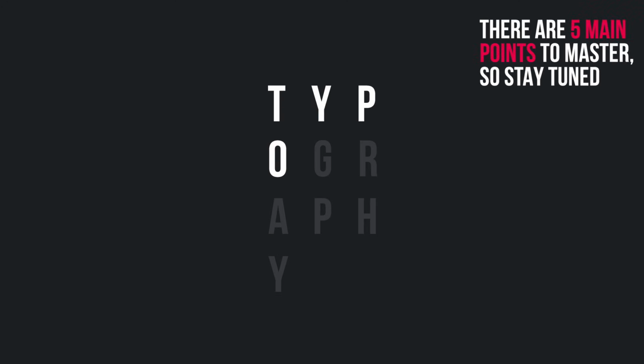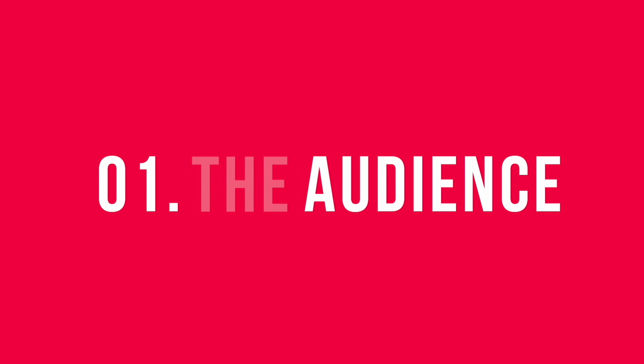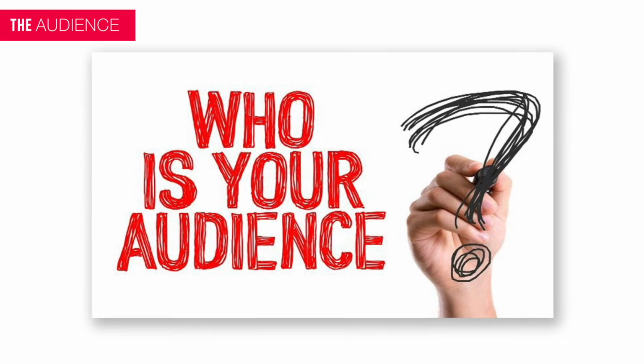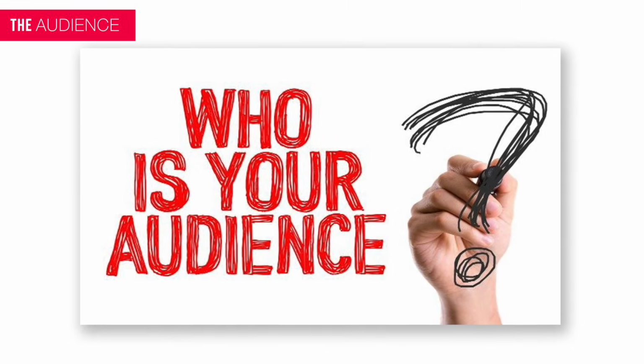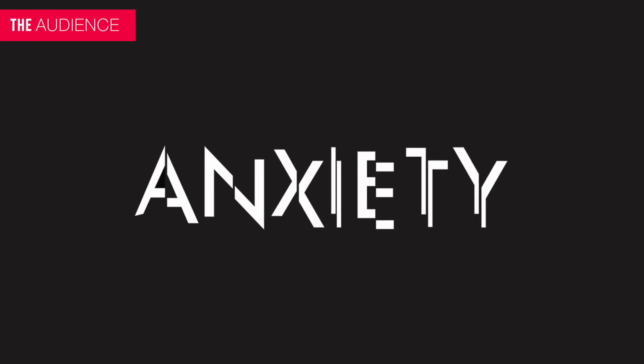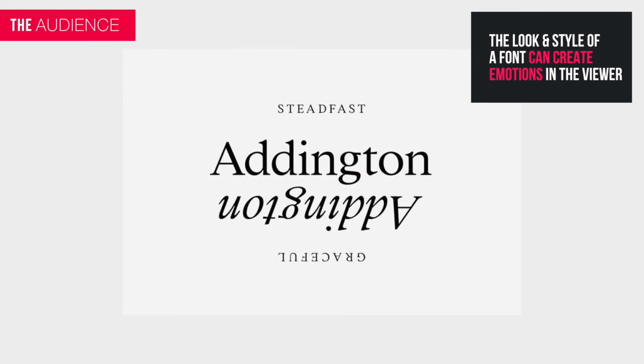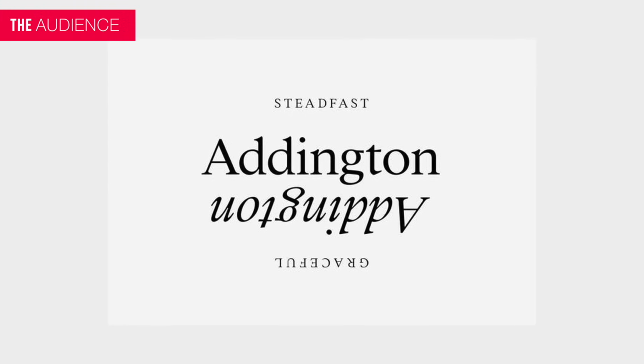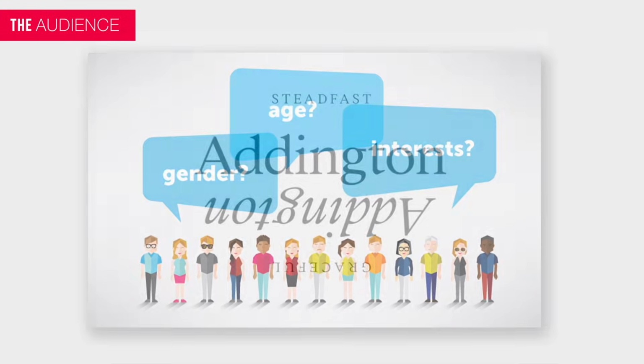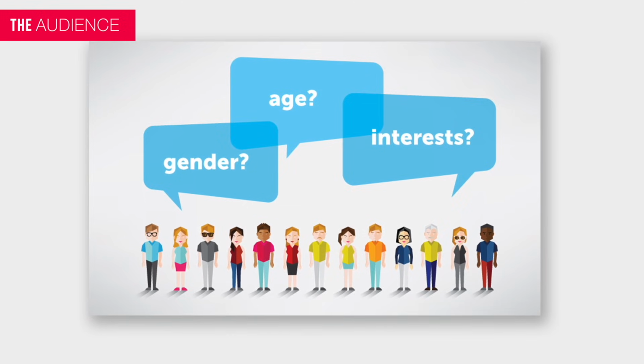Like with almost every single design project that you're going to encounter, the first thing that you need to consider is your audience. By nature, your typography will communicate certain emotions and certain feelings to the audience. So maybe the typography will suggest a playful nature, or maybe a very serious and sophisticated style. So it's very important to have a clear idea of who your audience are and what you want them to feel when they look at your design.